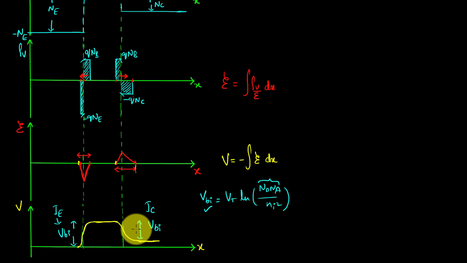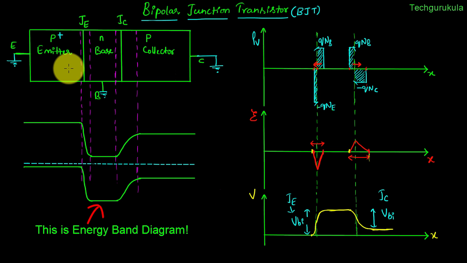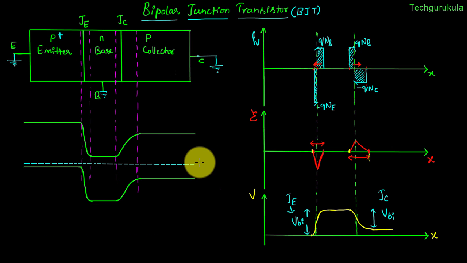Let me first rearrange these graphs before we draw the last diagram, which is the energy band diagram. As we assumed, this BJT is under equilibrium where there is no net current flowing through this pnp transistor. So the Fermi energy level should be constant throughout this transistor, and it should not be changing with respect to distance. And that's why EF is shown constant throughout this device. And this is EC, this is EV, and the difference between EC and EV is EG.